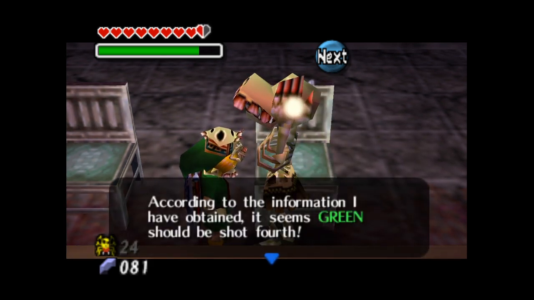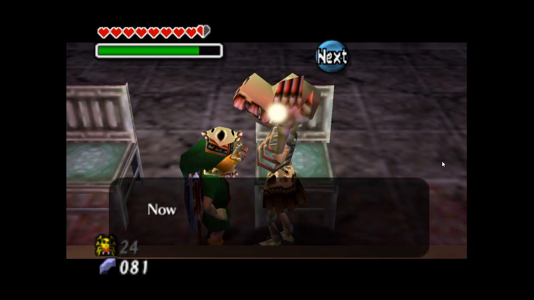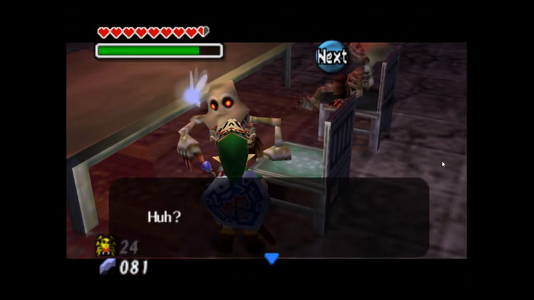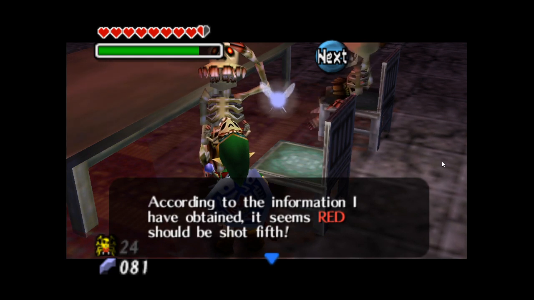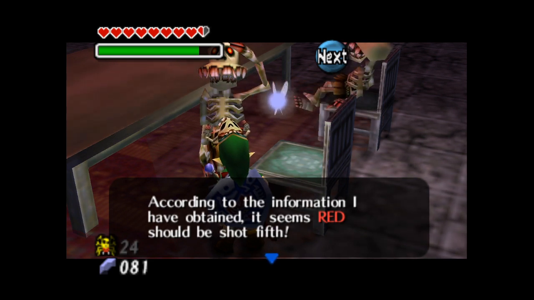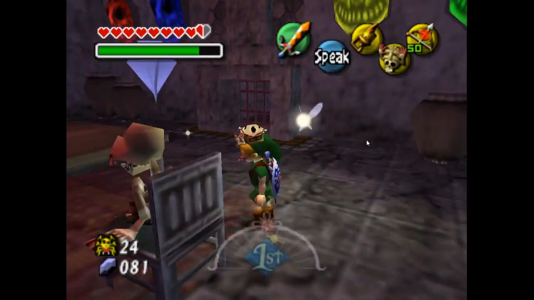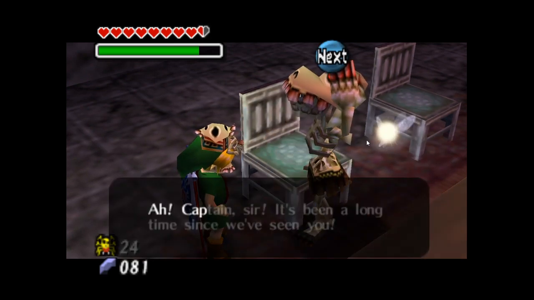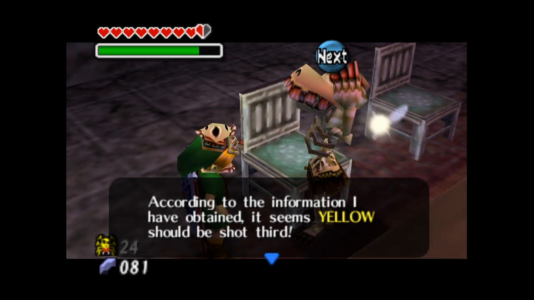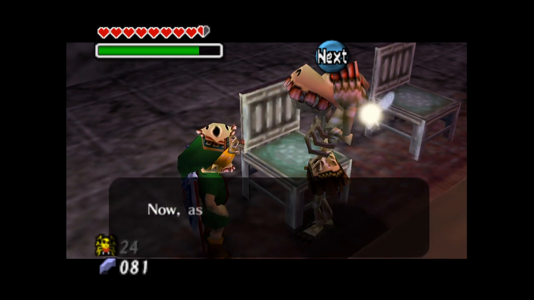Green should be shot fourth. Green 4. Yes, you have fulfilled your duties. I hear all of the spiders, but I want these guys done with first. Red should be shot fifth. Red 5. And lastly, yellow should be shot third. Okay. Yes, you have fulfilled your duties.